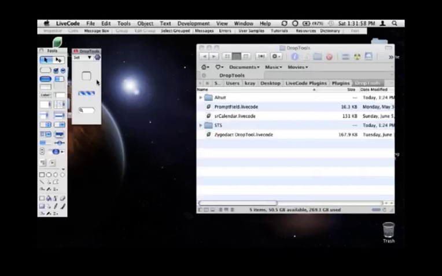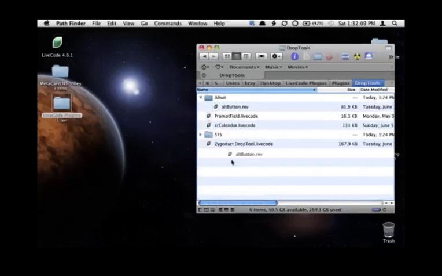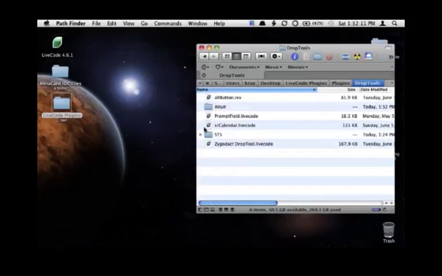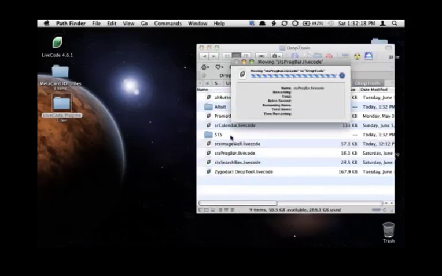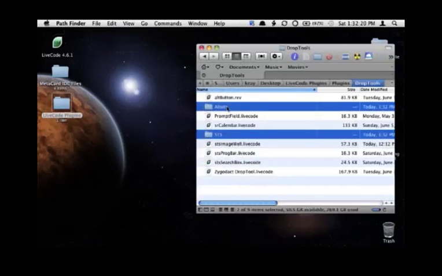So you can rename the DropTool files in order to set up an order that you like to show up in your DropTool stack. If you want to have everything displayed in one place, you also have a choice of whether or not you want to show things in columns or show things in pages.